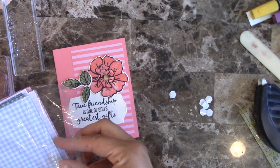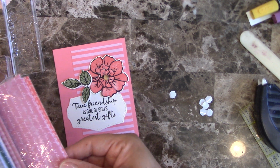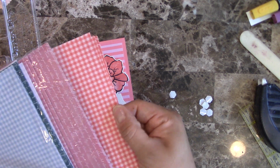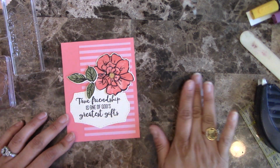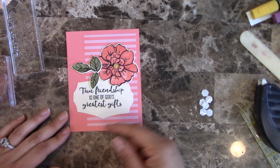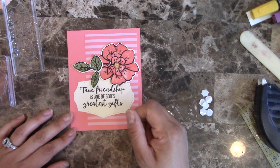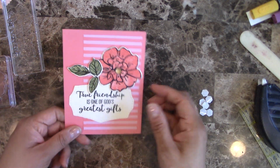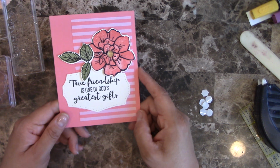So just imagine this. You can do it in all the new In Colors, right? I mean, look at that Rococo, or this one, or even the blue. So just pick a pack, cut your cardstock, and just stamp all of these flowers in all the colors on the pack, and there you have it. You will have a full set of cards that are really quick and easy to make.